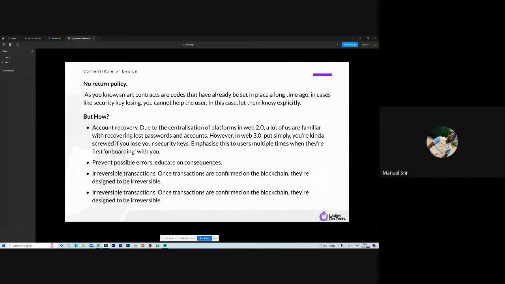So preventing possible errors is in a sense where if I click on a button, instead of it just telling me processing, right? It brings up a screen to let me know, are you sure you want to perform this? So I might have clicked that button in error, right? I might have mistakenly just clicked the button. Probably the phone was on my ear and then my ear touched it. But the second screen that will come up, my ear cannot touch it again. But the second screen that comes up now, that's the way you're preventing errors.